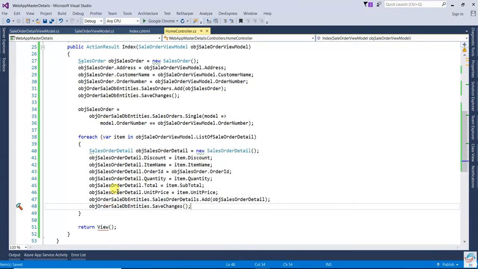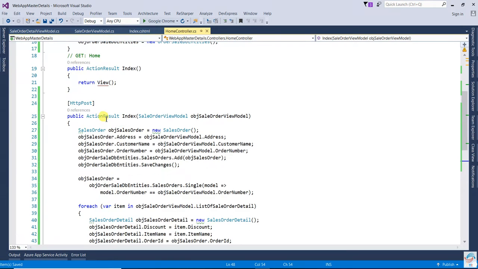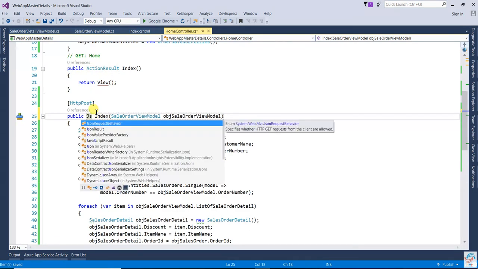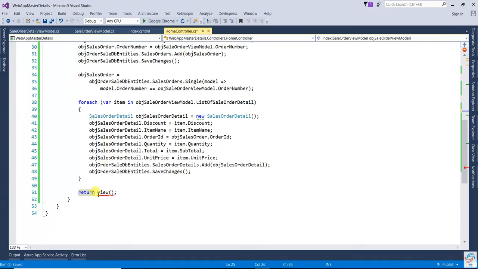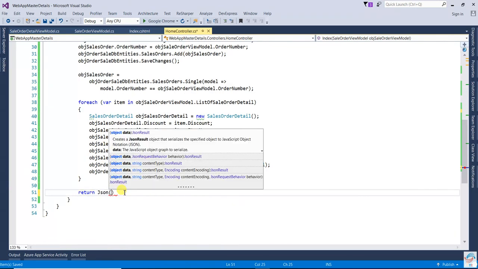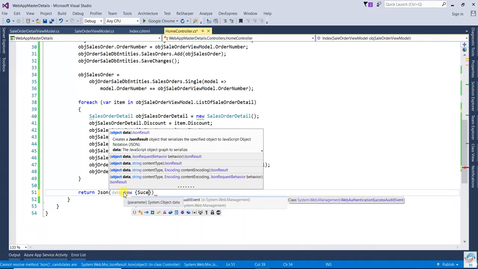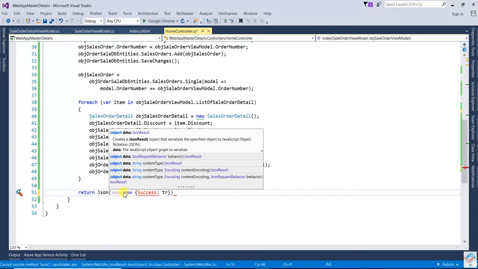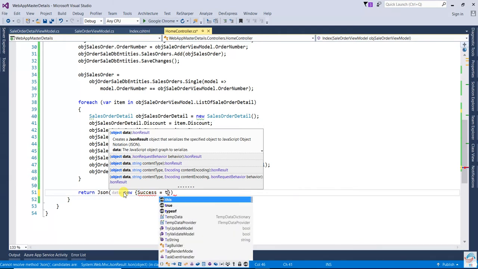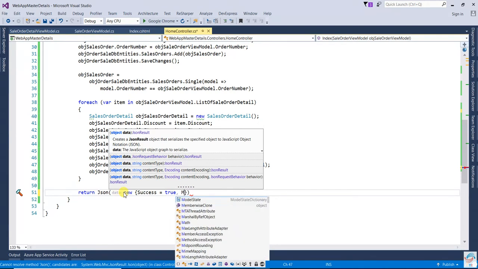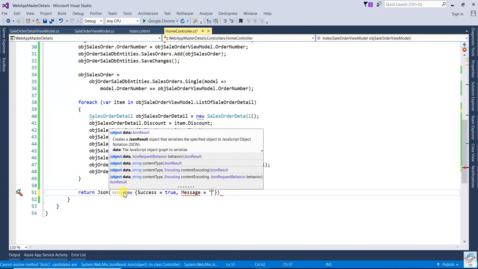Now it's going to be saved, but this one will be a JSON result, and this one returns JSON. The first will be success equal to true, then message will be data successfully added.